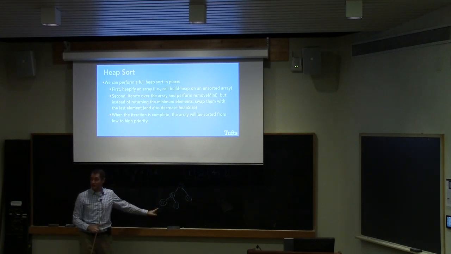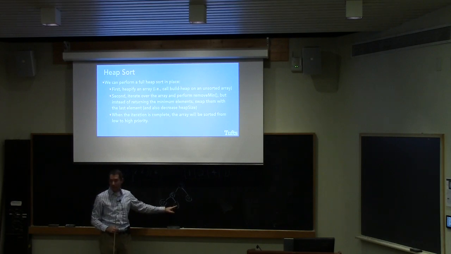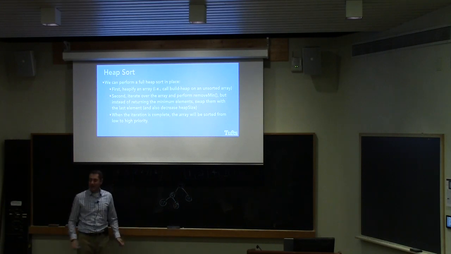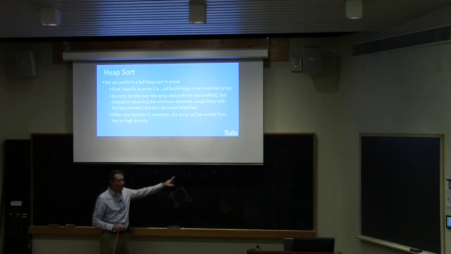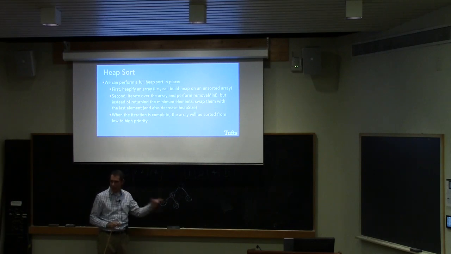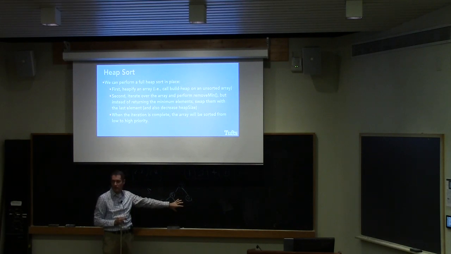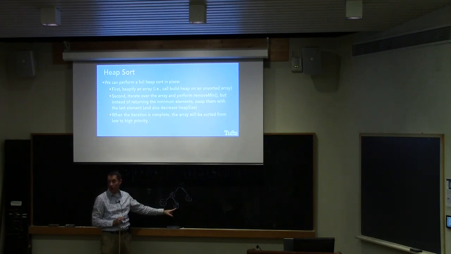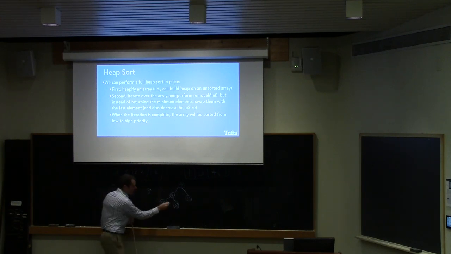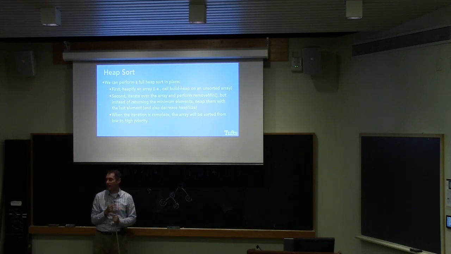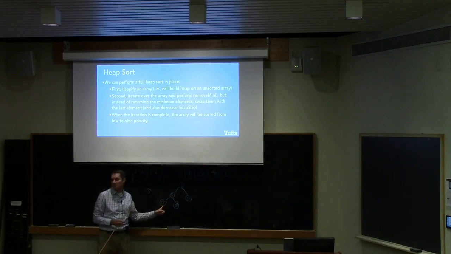What do you notice about this? It has an empty spot. What should we put there? Put the 5 there. But it's not a heap with that one, but how many elements did it start with? 5, right? How many elements after you do one of these remove mins? 4. So does it matter that this element still has a 5 in it if we know that there's only 4 elements in the heap? No, the 25 is now the last element. So yes, we can do it in place. Just remember how big your heap is, which you have to do anyway. But just put it back in the right place.